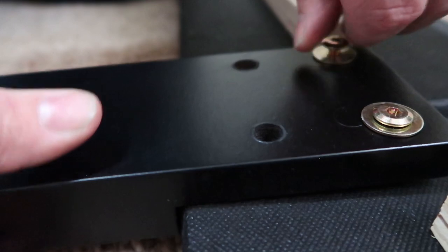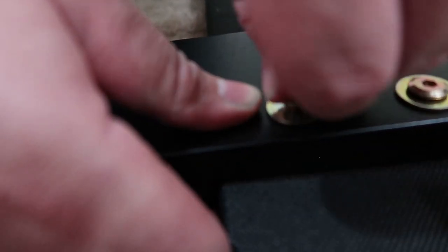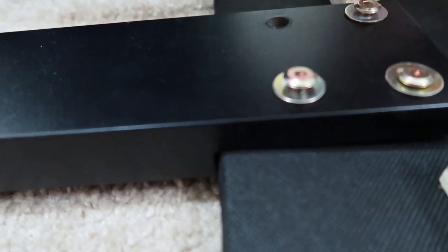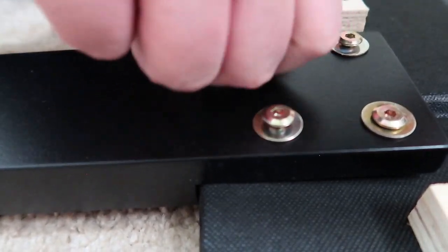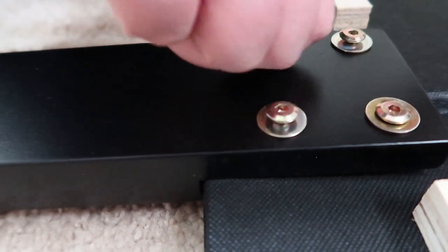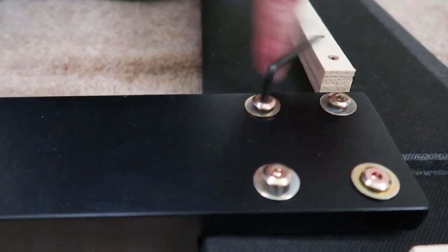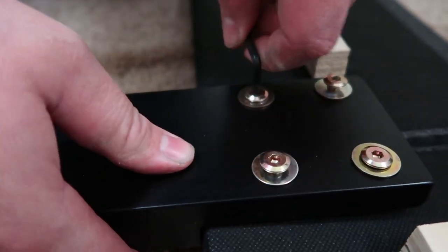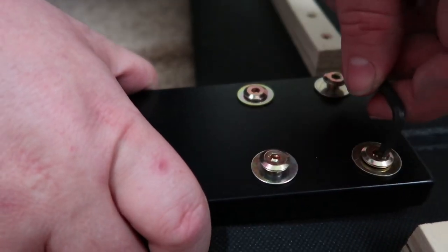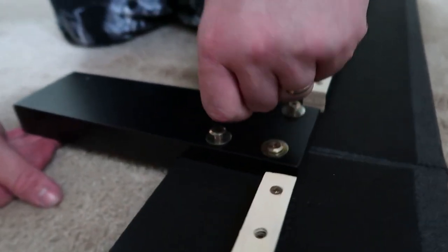We're gonna get these to where they just have a little bit of bite. And we're gonna make sure we can line up all four of our screws first. And then, I'm not gonna tighten it too tight right now. So this isn't super complicated to put together. And it's not very difficult at all to put together.